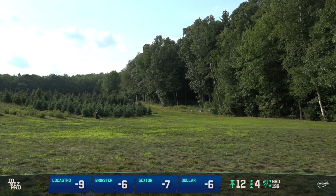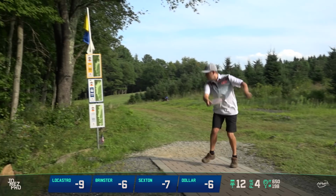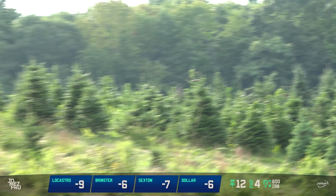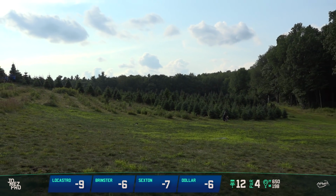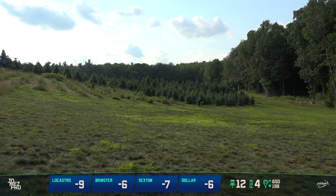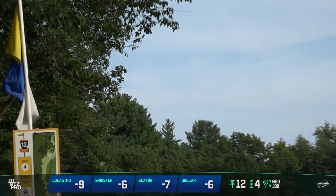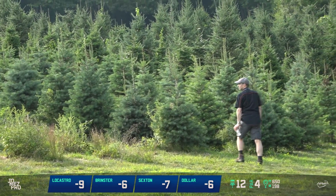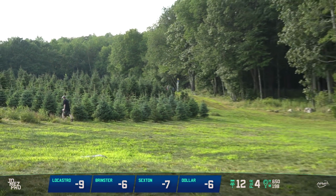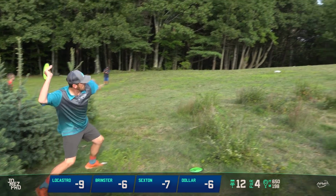I can't. Thank you. And Nikko, good position. A little bit, maybe left of where he'd like to be. Ideal position if you like to go with the forehand and hyzer route, which I don't think Nikko does want to do. But I could be wrong. Steve up high on the right side. Still probably another 50 feet short of where you'd really like to be. And Dollar's hitting some branches. Rarely hit branches there. Going with that high Annie, and he's found Christmas trees. But he is on the edge. The Christmas trees don't bother him that much, especially with the thumber, though.